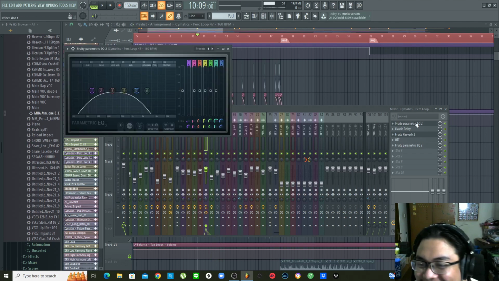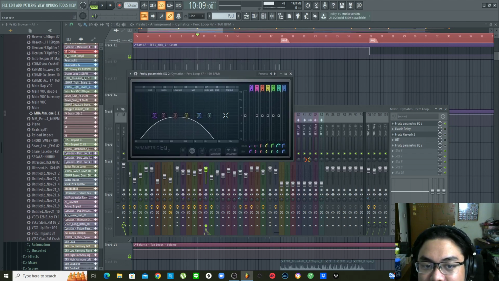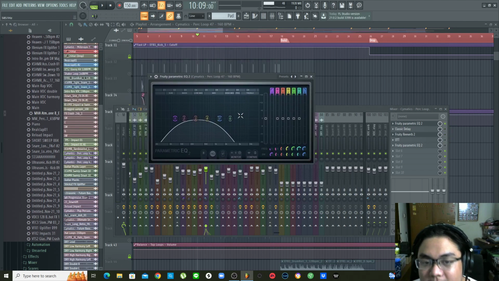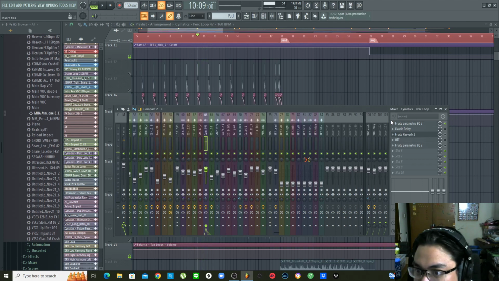So yeah, I did a bunch of processing to it. First things first, I added this EQ just to filter out the high end, some of the mid high as well, and obviously the low end. Still sounds dry and ugly.